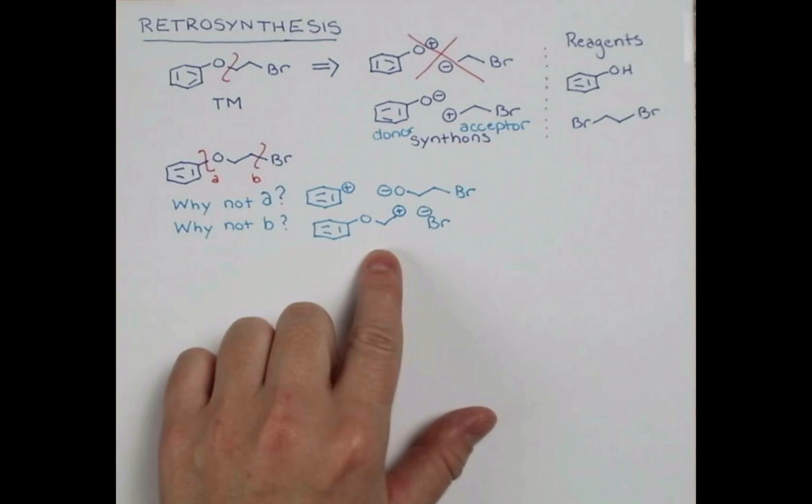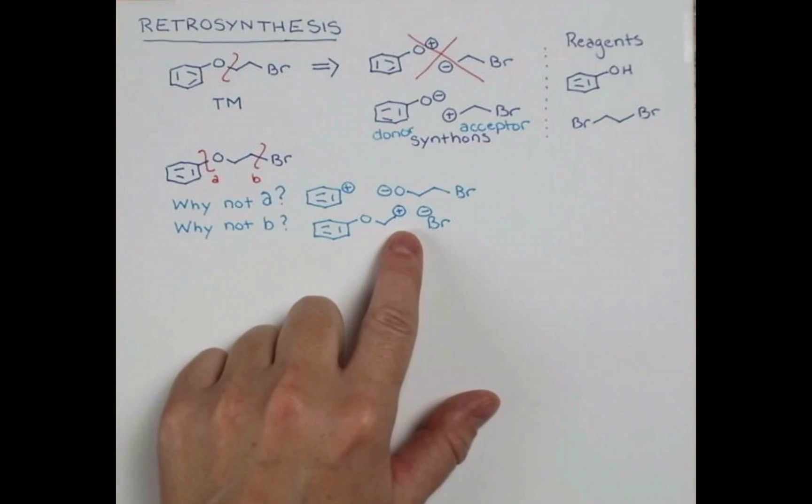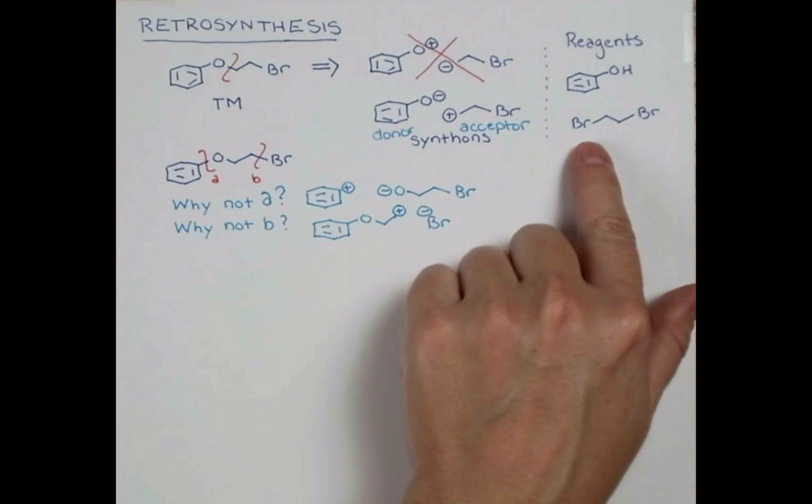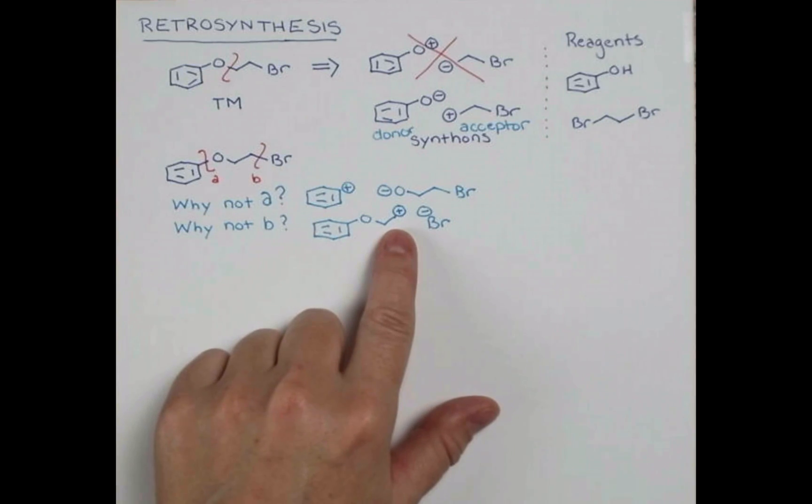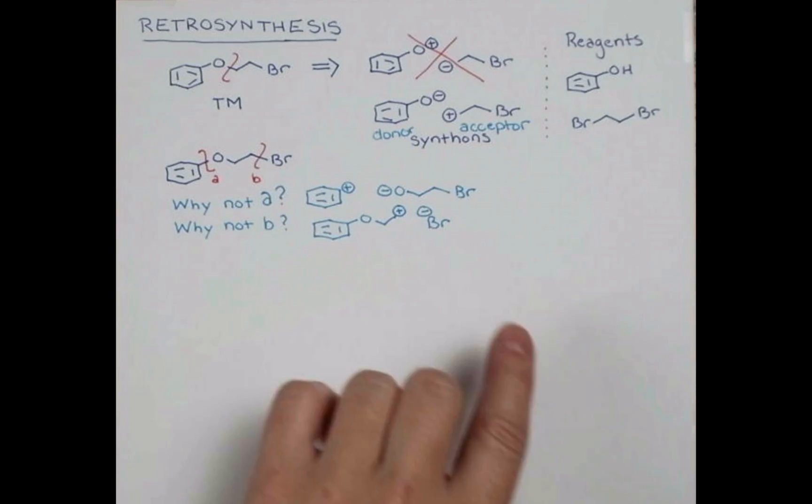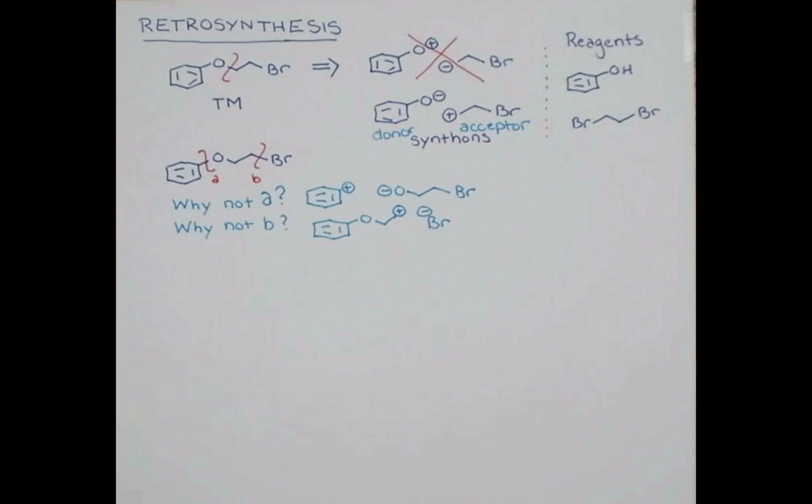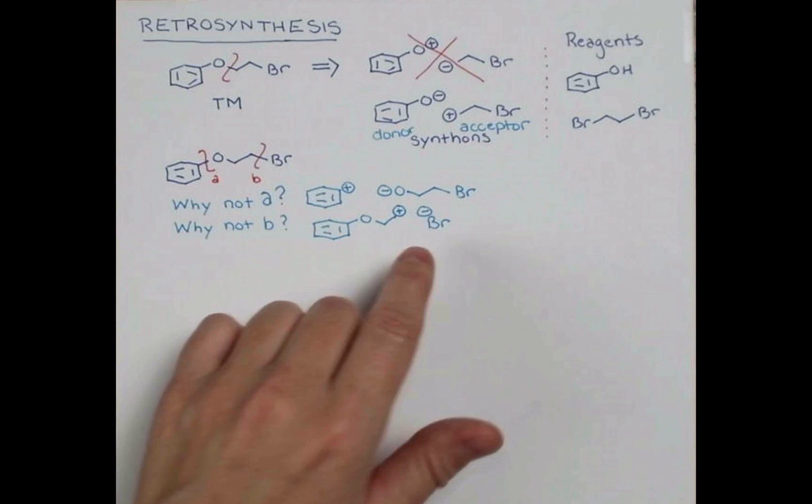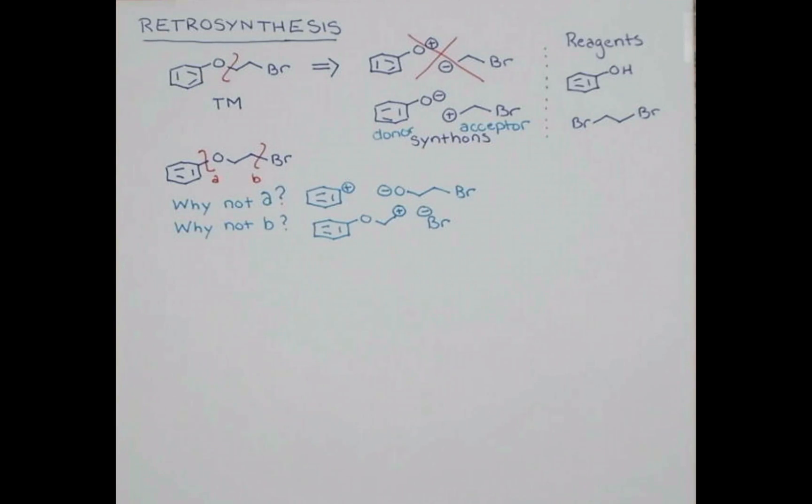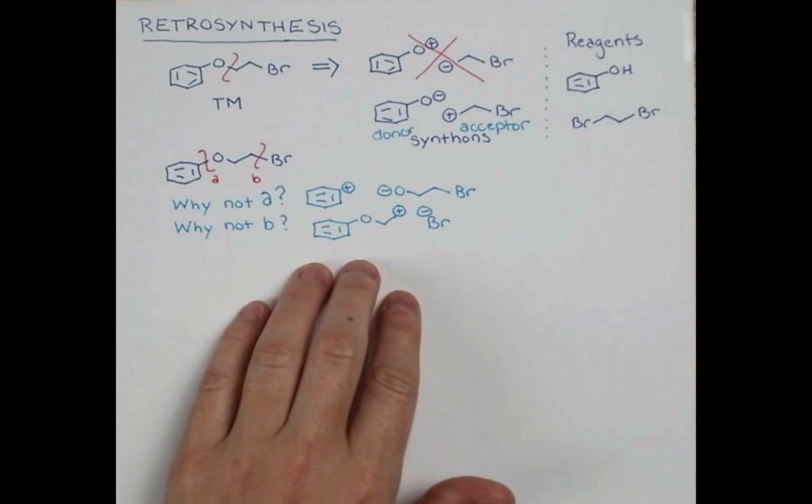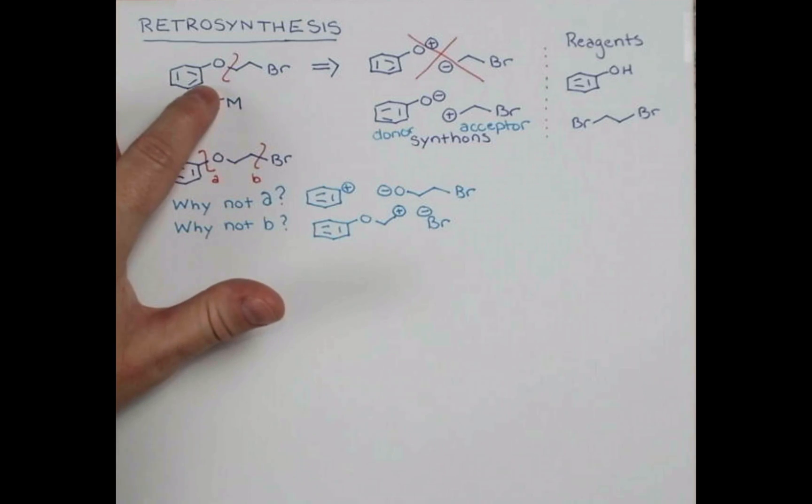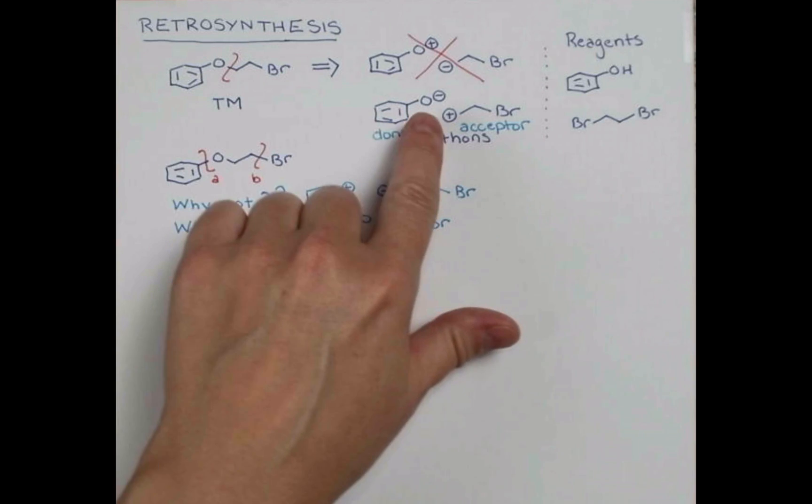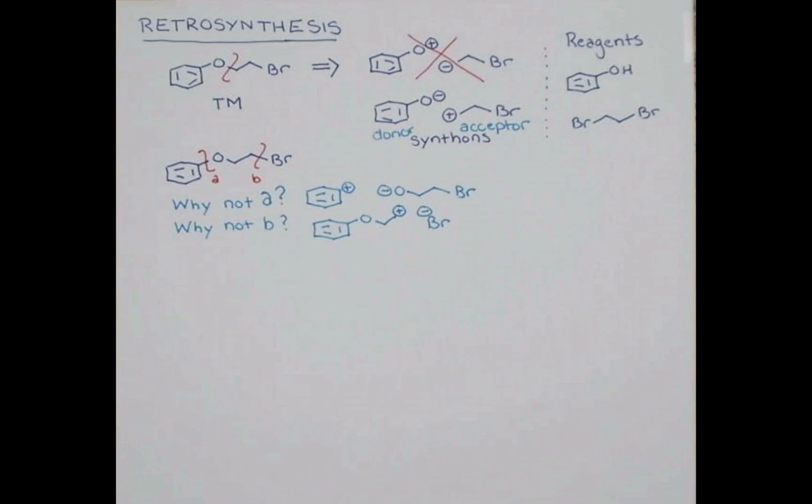We saw we could do that. Carbon is an electropositive atom. And we came up with something like this. So why would we put a leaving group on a carbon just to replace it with another group? That doesn't simplify our synthesis at all. We already need to have all of this built up if we're adding on the bromine in a last step. So this doesn't make sense either. So our best disconnection is cleaving here to the right of the hetero atom and using the negative charge of oxygen in perhaps a Williamson ether synthesis.